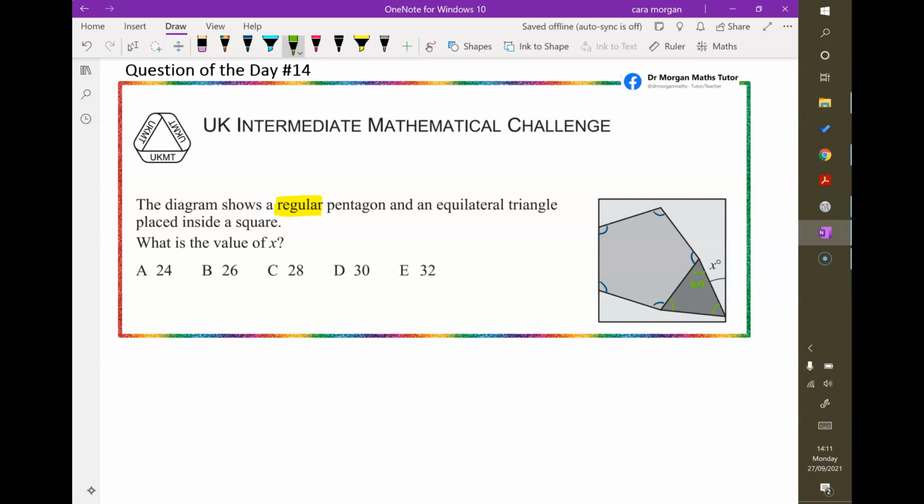At the corner, I should say, most people don't know what the size of the interior angle of a regular pentagon is. Now, if you're one of those people, and you might not be, you might be very well aware what the interior angle is. But if you didn't know, a really nice little way of doing this is you just choose one corner of the pentagon and you start to draw diagonals to every other corner from that point. And if you do so, it splits it into 1, 2, 3 triangles.